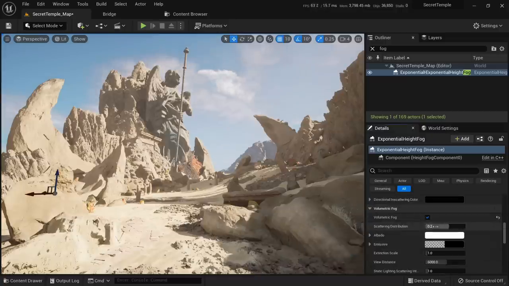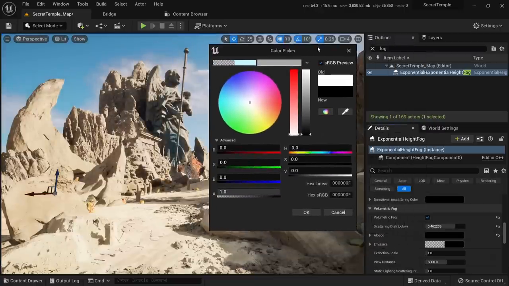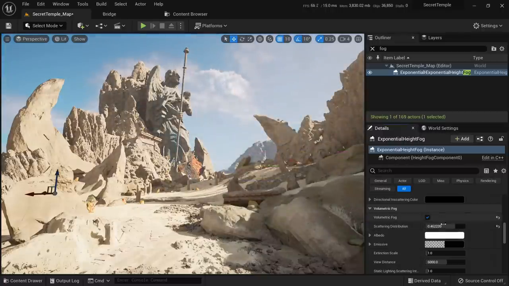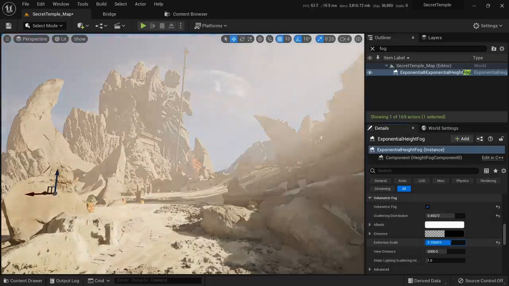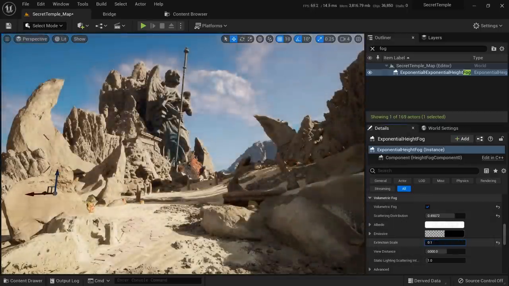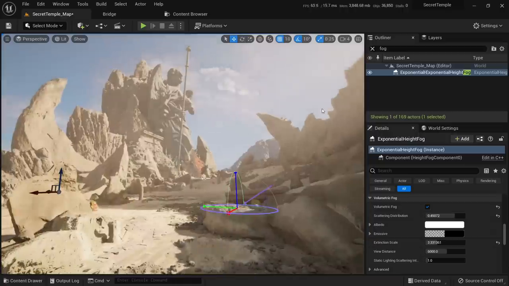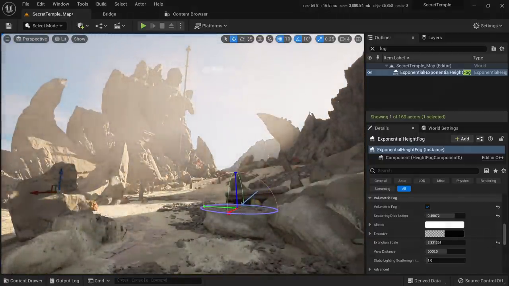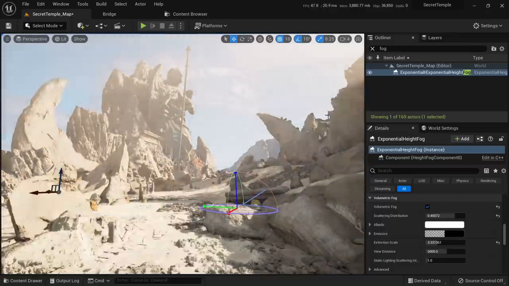Then you have this one, a scattering distribution. This one should change a lot, actually. Yeah. And the albedo, you can leave it at 0, I believe, or at 1. Okay, and just play with the volumetric fog a little bit. And this extinction scale is the one that I was looking for. So the extinction scale, if I put it like 0.1, it's almost like nothing. But if I put something like this, you will see that as I move the light, it also goes with me, which is great. Something like that. Very, very artistic, if you ask me.